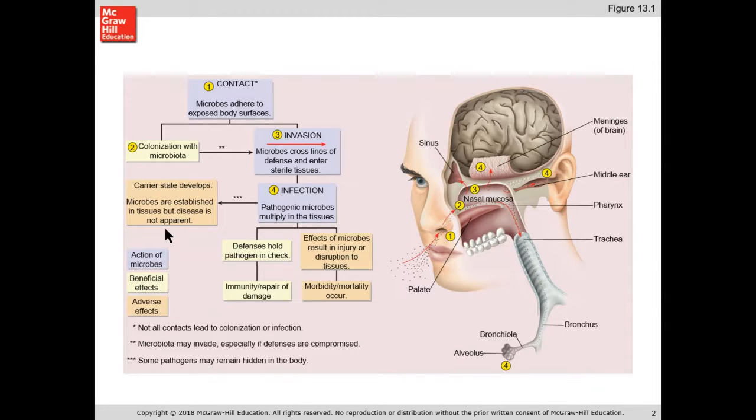So the typical asymptomatic carrier is what we're talking about there, but you could also be a long-term carrier, as you are with something like chickenpox. The chickenpox virus is still in you. It's not making you sick, and you're not spreading it because it's staying contained where it is. So there are a lot of options there for that carrier state.